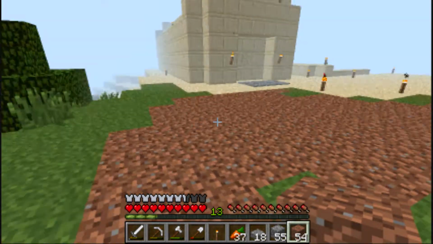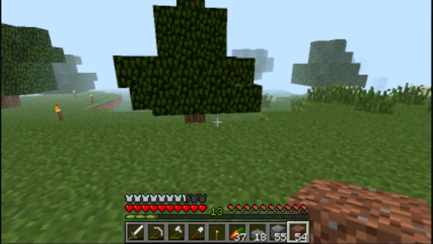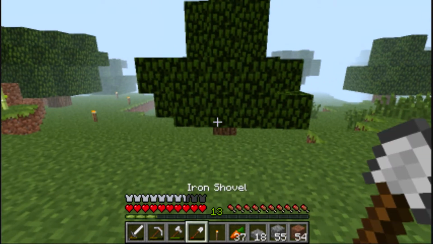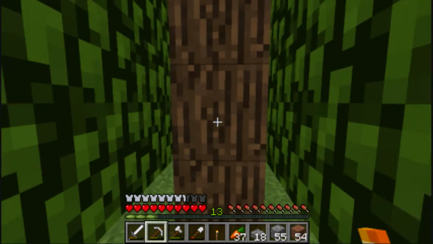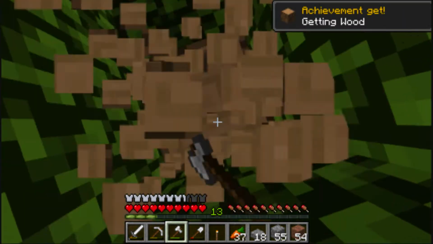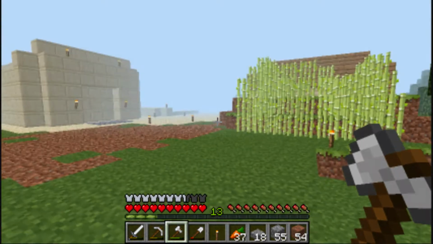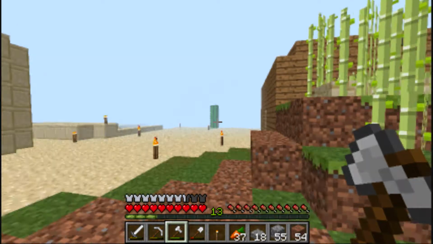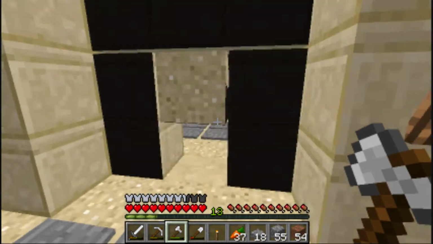So the cow farm is gonna go in this general area. I might clear out that tree. I was thinking of doing a tree chopping time lapse, but I think I only need to chop down this one tree. And I do have plenty of wood, I think, from last episode. I think I did a tree chopping thing last episode. I've gotta remember that all my stuff is in my house.